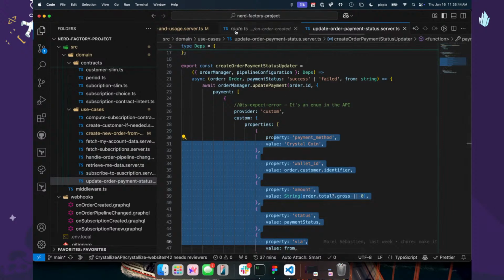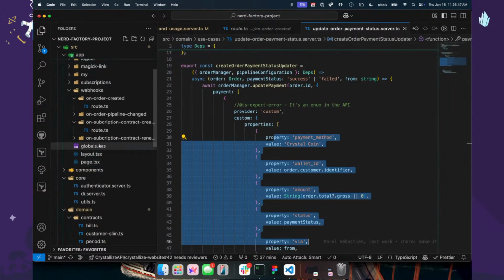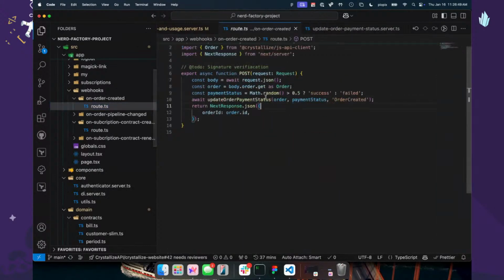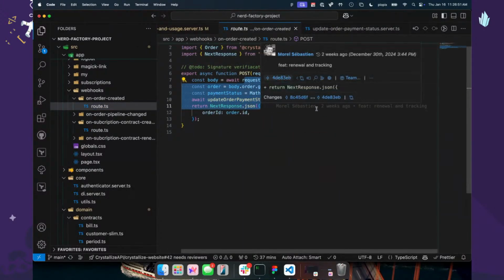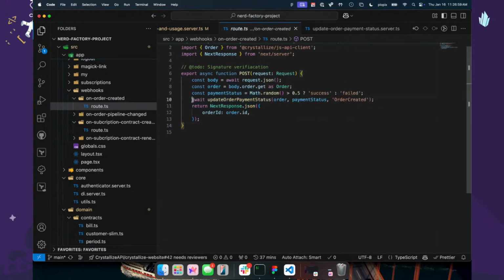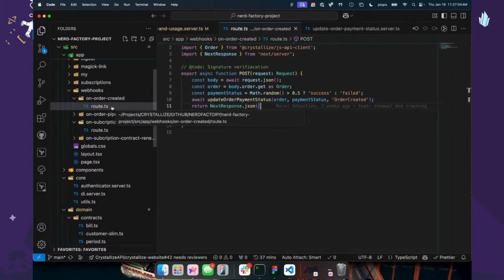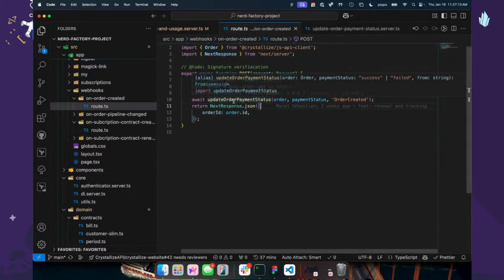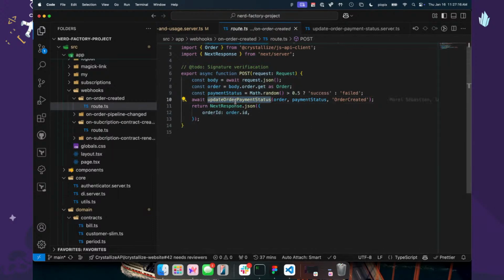Exactly. And I'm going to go even further. On order creation, this is where you get the payment information on the order that has been created from the contract, or directly from the contract if you want to. But usually the update payment is not done on this webhook. It's going to be done on the webhook that you're going to receive from the payment system, because this is the payment system that is telling you payment okay or not okay. And then you update the order. That's it. End of the process.